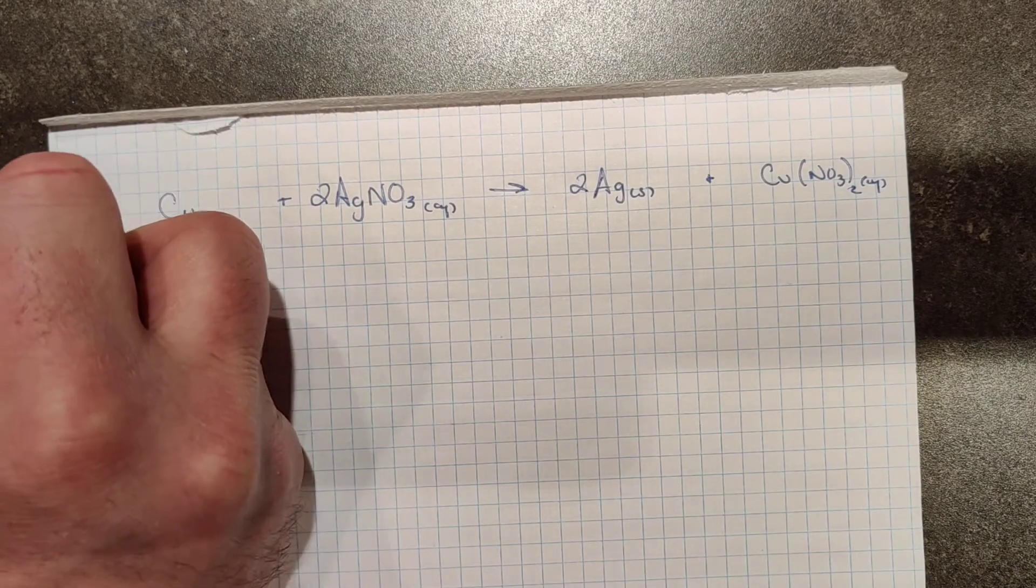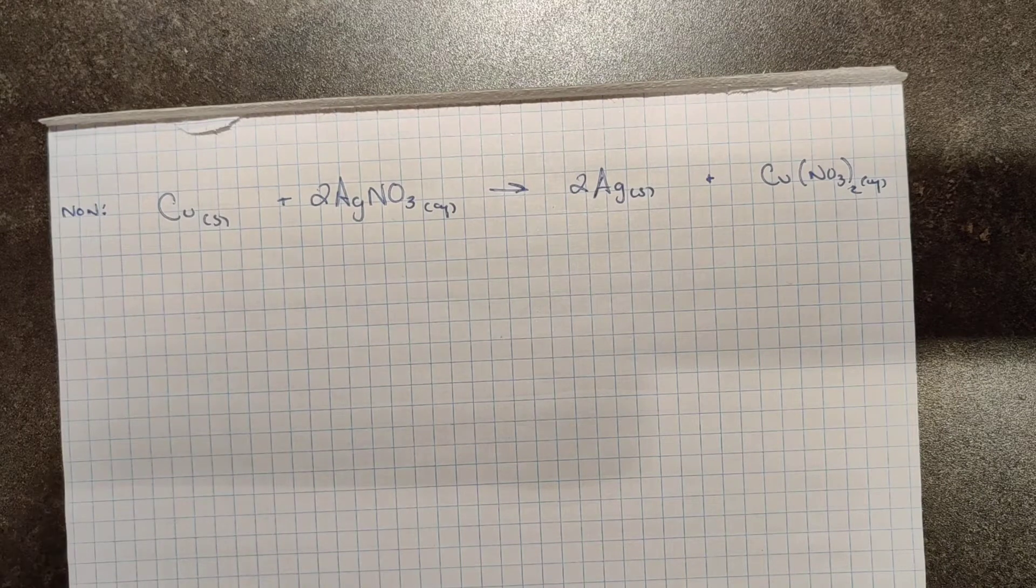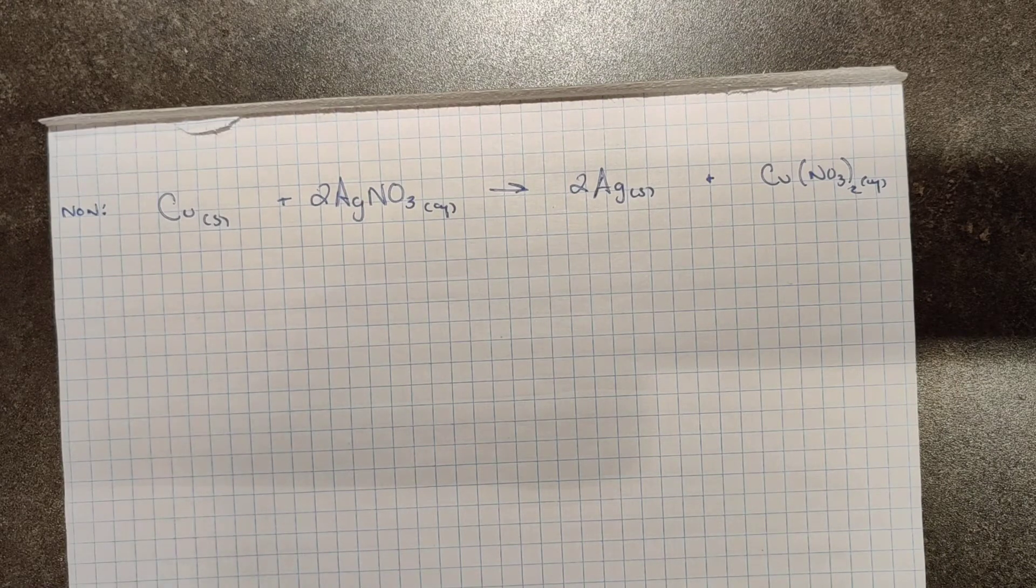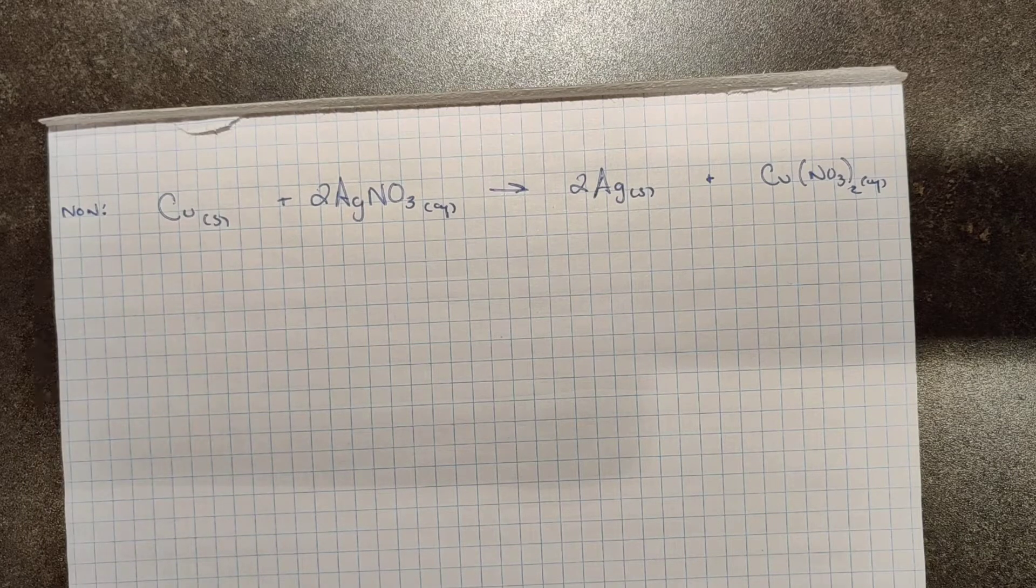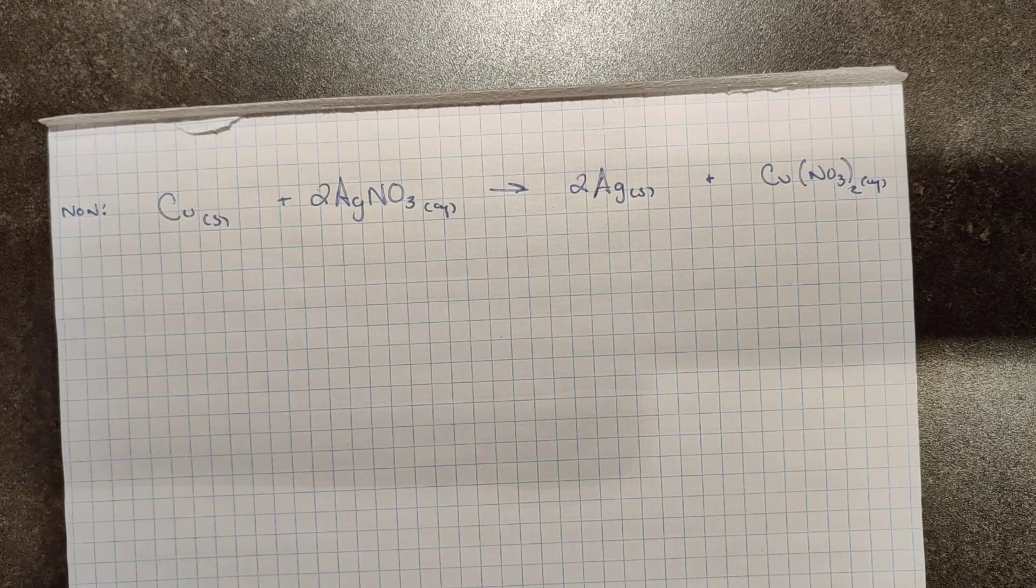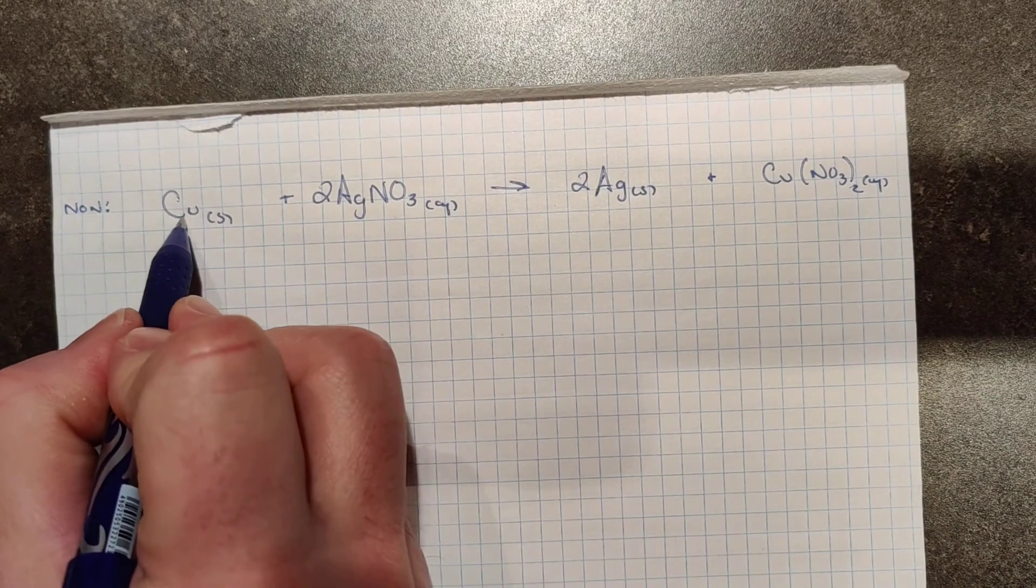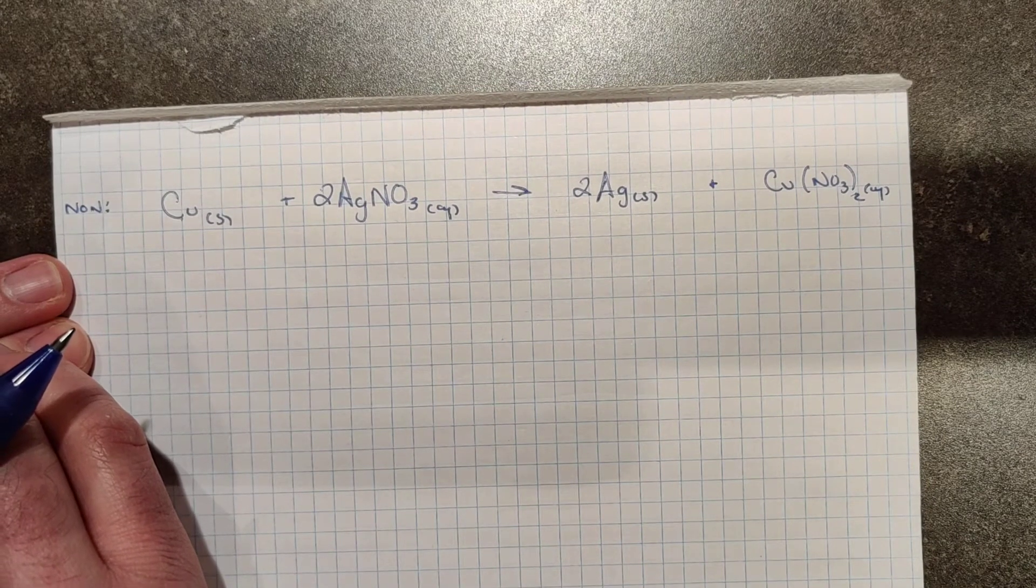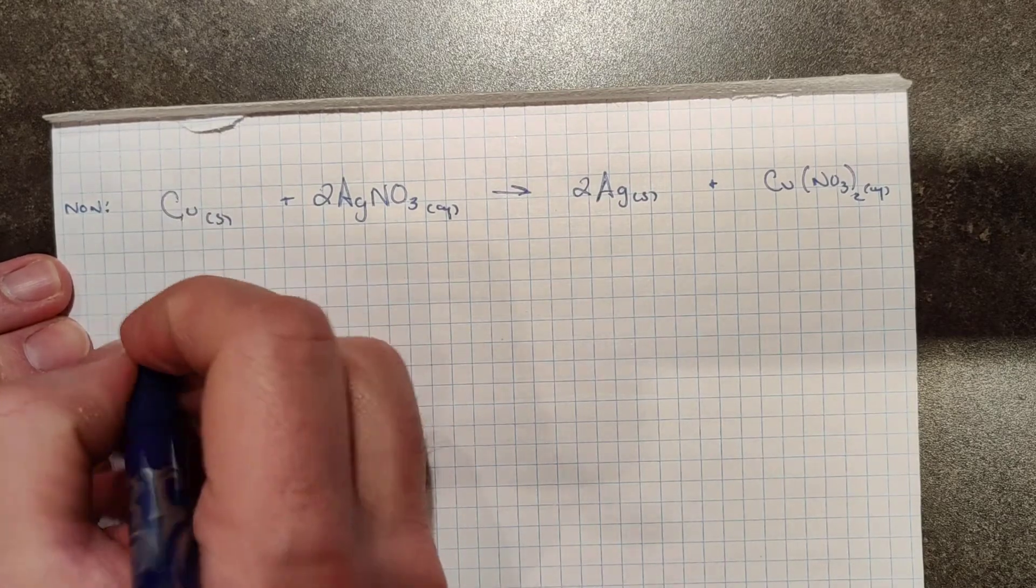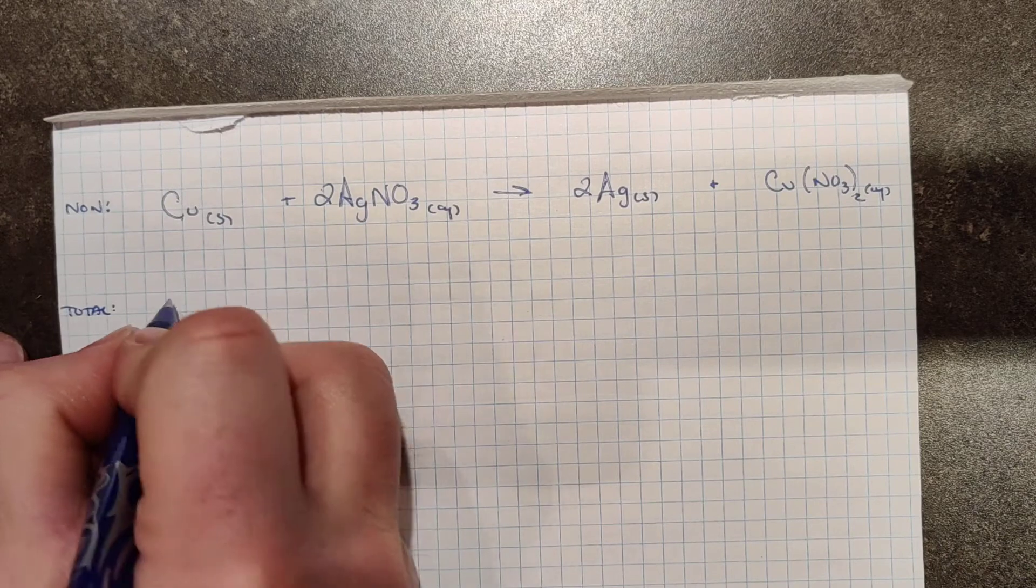So this was the non-ionic equation. When we were getting into net ionics, what we had to do is we had to dissociate and ionize certain things because we know that if I put certain species into water, they don't exist as we might look at them on the page. Copper, such as pennies, if I drop them in water, elements don't generally do any sort of weird reactions with water, and so my copper in the total ionic equation would stay the same.